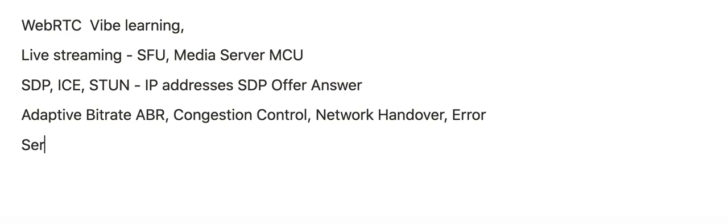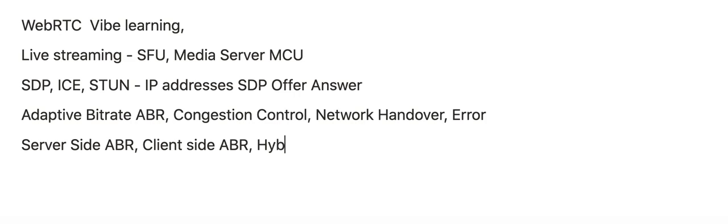The server can monitor each user's network conditions and adjust the video quality it sends to them. 2. Client-side ABR. The client app can request different quality streams based on current network conditions. 3. Hybrid approach. Both server and client work together, with the server providing multiple quality options and the client choosing the best fit. Each method has its pros and cons.